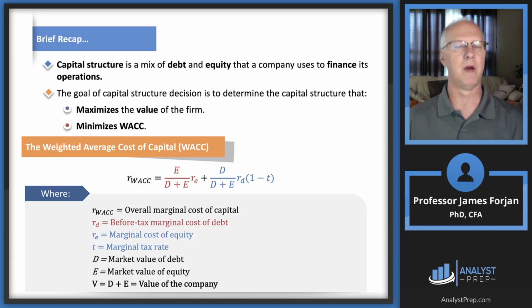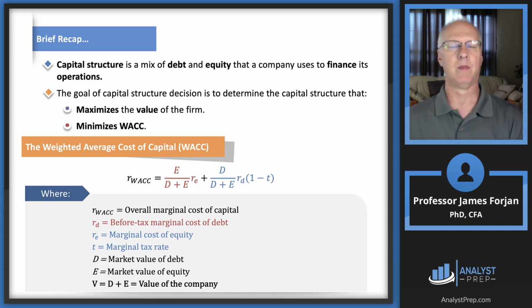This is what you ought to remember from your undergraduate finance class and, of course, your studies of level 1. There we go. I just said to you, capital structure, that's the right-hand side of the balance sheet. So more formally, a mix of debt and equity that a company uses to finance its, and instead of using the word there, operations, which comes right out of the reading, how about if I say to finance its investment in positive net present value projects?